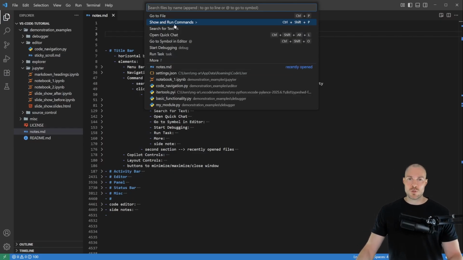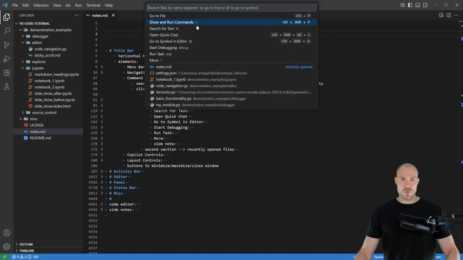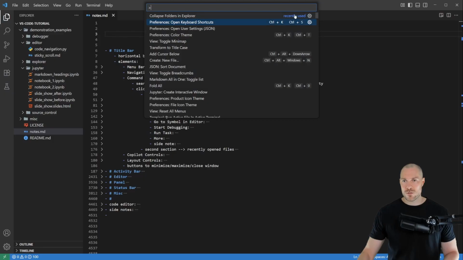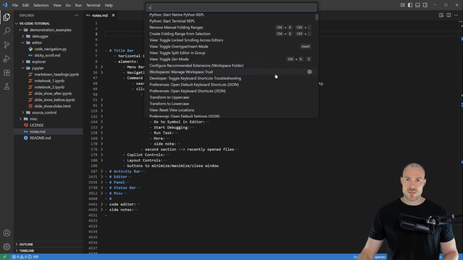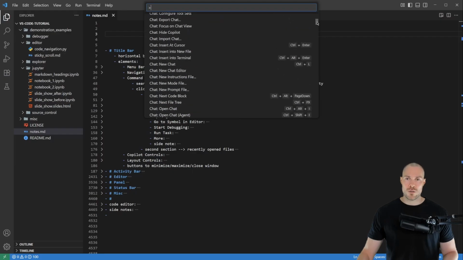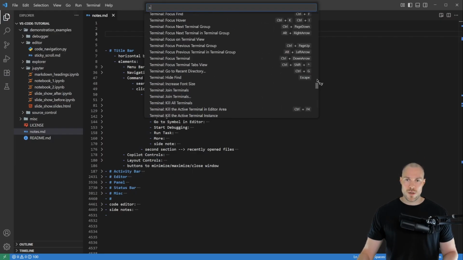So with it, you can search and execute any command in VS Code, i.e. you can execute any functionality of VS Code. So if you want to use it, you can select it or simply type here this greater-than sign. And then here again, you have a drop-down list with different sections. So in the first section here, you have the recently used commands. And then if I scroll down, here are the other commands, i.e. all the other remaining commands. And as you can see, there are quite a lot.